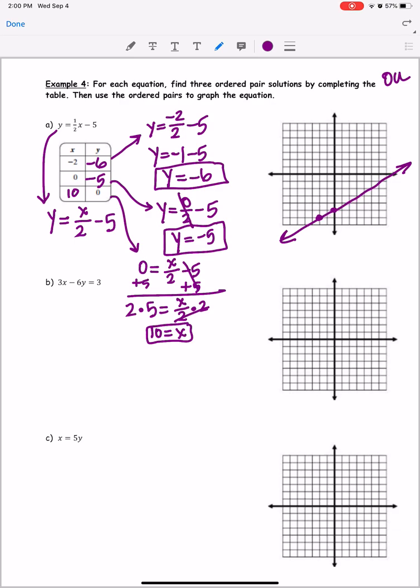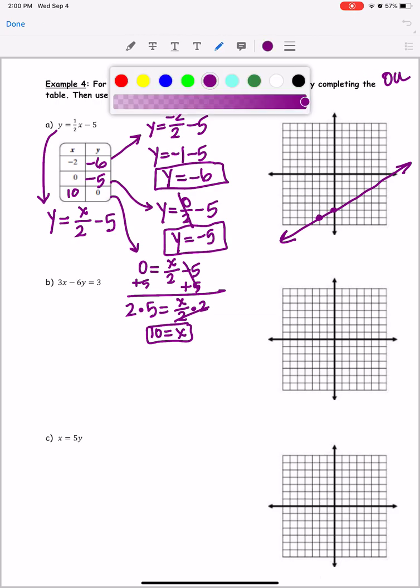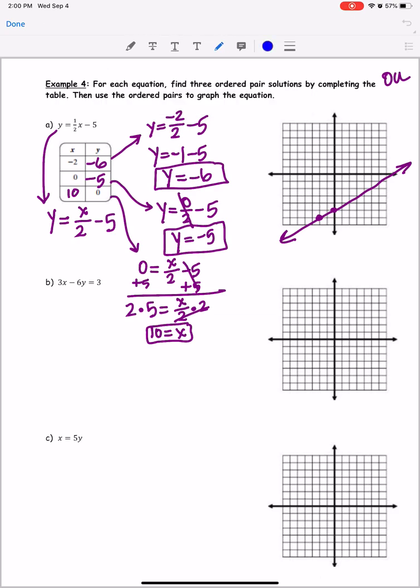So the biggest question it seems like I get whenever we start doing this is because now we have to make our own chart here, right? And so it's how do you pick these numbers here? You can literally pick any numbers. There's not a right or a wrong as long as it makes that straight line. Okay, so that's why we pick 3 to make sure we're doing this correctly.